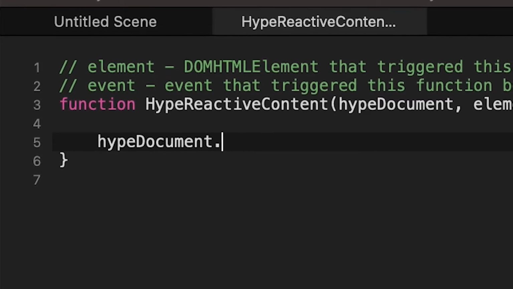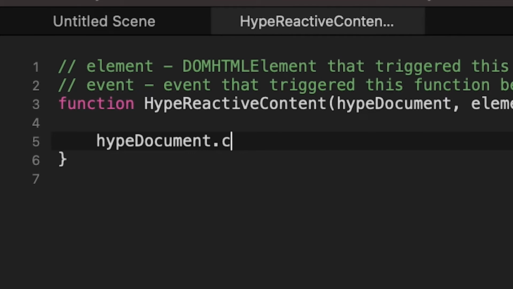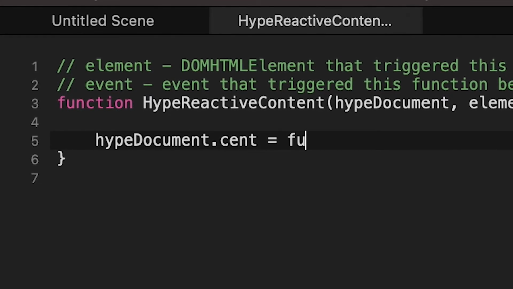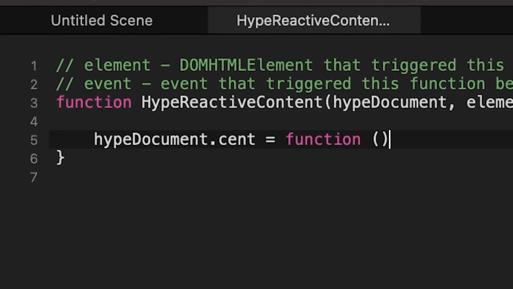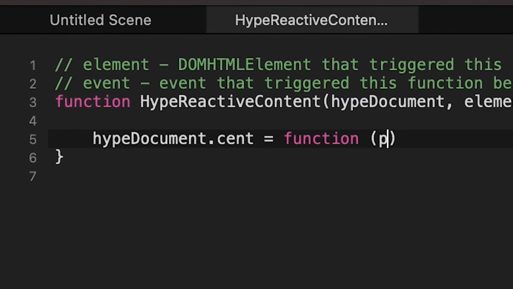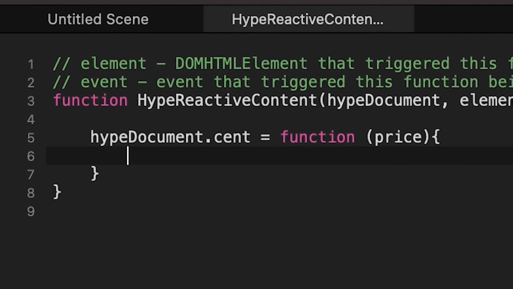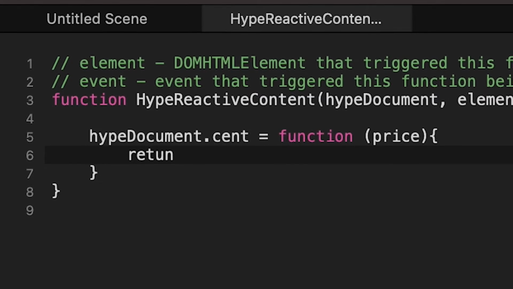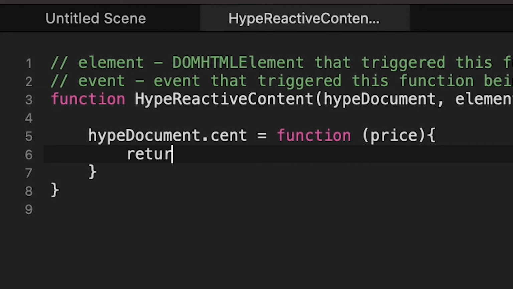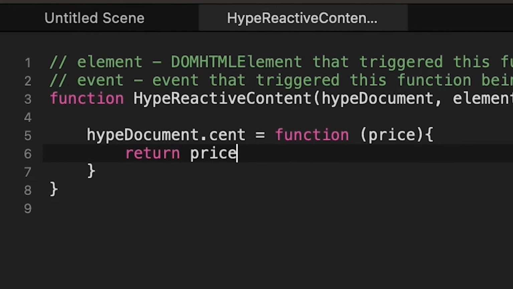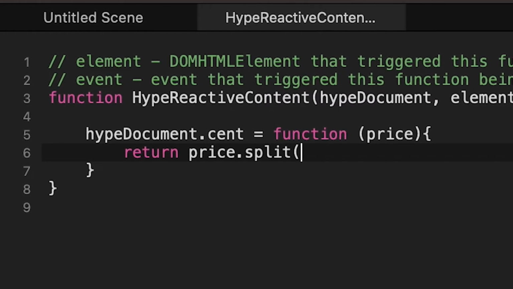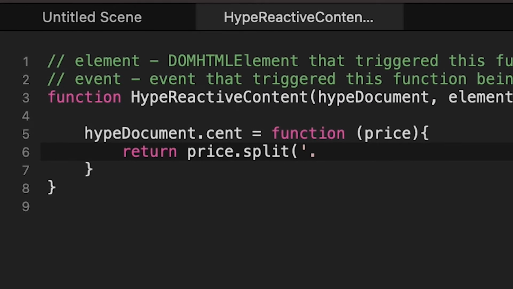Now you could define them directly in the document object, $ equals a function, and here we get the price. And what we want to do is return the price, but split it at the point.